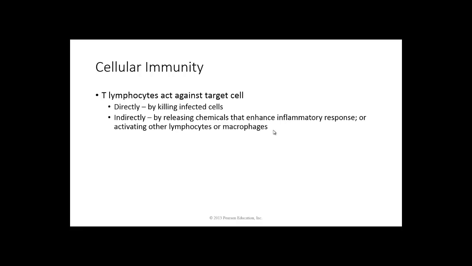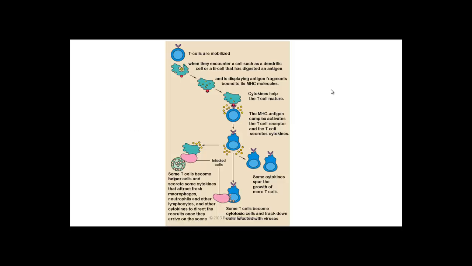And like I said, interleukins and cytokines are things that can actively kill a cell that's been invaded by an antigen. So here we see some of the processes. Here we have a dendritic cell or B cell ingesting an antigen, and then it's presenting that antigen on the surface. So remember, it breaks it down into small fragments and then presents a fragment on the cell surface, and the T cell binds to that and releases cytokines once it binds to that antigen on the surface of the B cell in this case, or any antigen presenting cell.